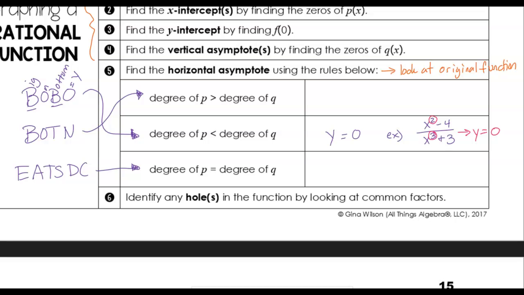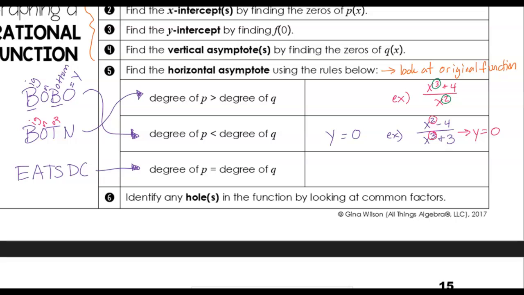Next, we have BOT. What do you think that first B stands for? Can you guess what BOT stands for? Yes, guys. Big on top. So that's this one right here. That's a top one. I know it's out of order. I'm so sorry. But say we have bigger on top. So here I'm looking at my exponents. I have a bigger exponent on the top than I do the bottom.